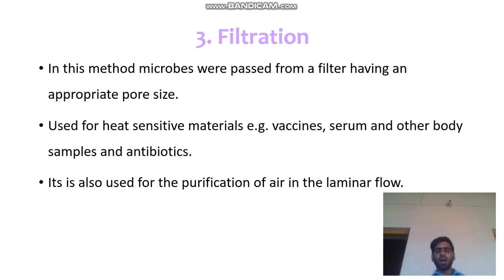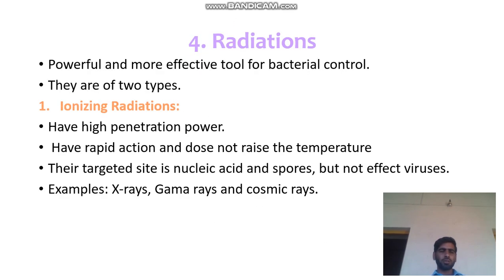This method is also used for the purification of laminar flow. Laminar flow means a chamber in which we work during our experiments of microbiology. In laminar flow, we want to limit the growth of microbes, and we want to stop the entry of microbes into the laminar flow for the accuracy of our results. In this process we use filtration for minimizing the growth of microbes.